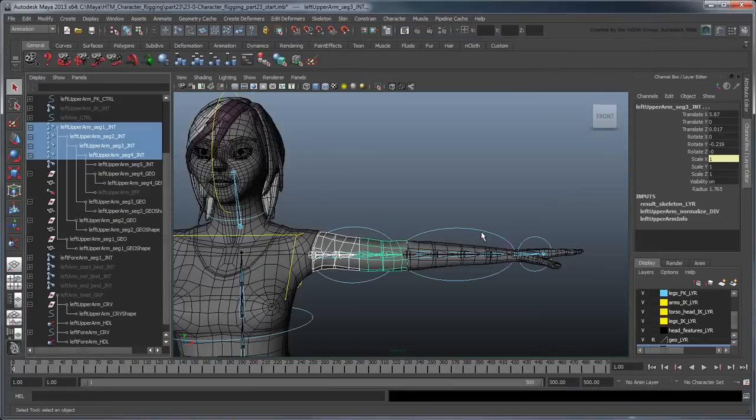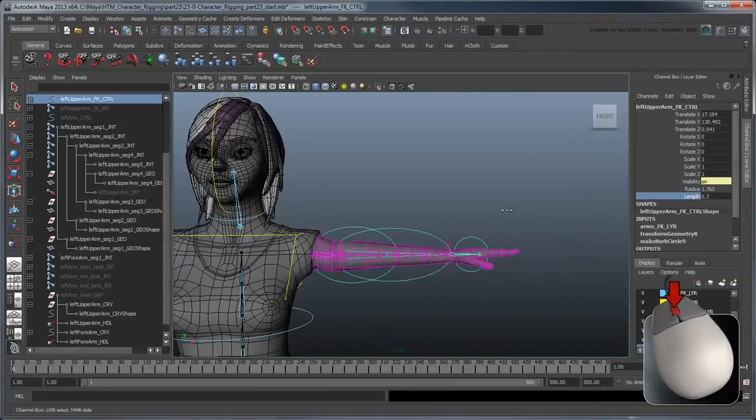Once you're done, check to make sure the upper arm geometry stretches along with the FK joint.